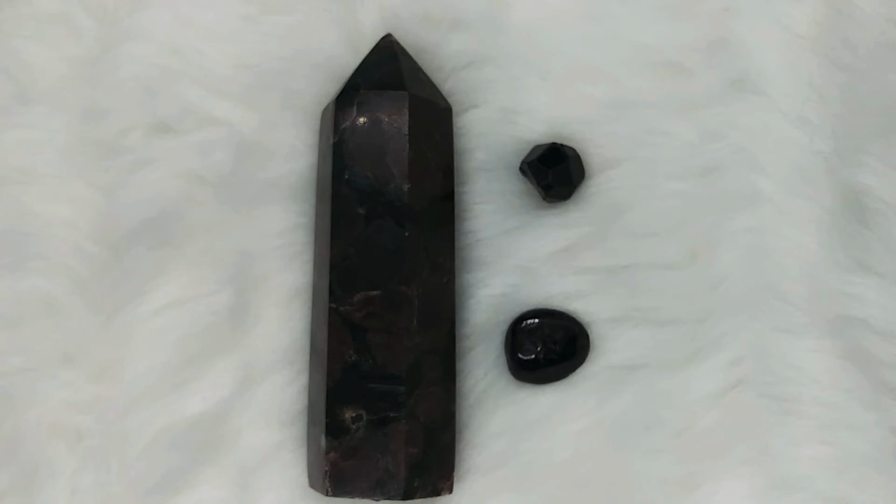Oh my goodness, these stones, y'all. Oh, Rhodolite Garnet reveals our life's purpose. It might be a single lifelong purpose. It might be an ever-changing purpose that fits each moment perfectly. In either case, Rhodolite Garnet helps us to make steady progress, enjoy the journey, and celebrate each success as it comes.